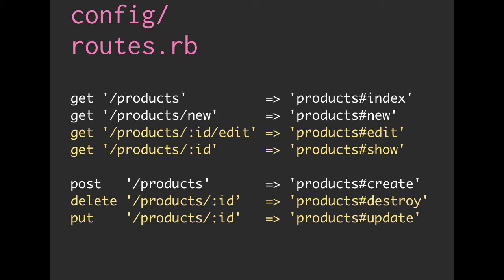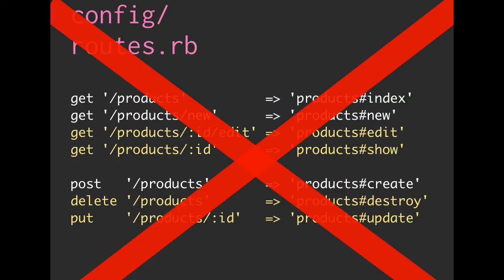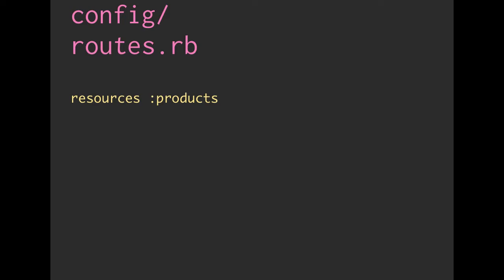And it'd be nice if instead of having to do this for every single project that we have, every single set of, you know, you don't want to do this for users and products and orders and then you just have this huge, huge file with all of these items. It'd be nice if we could do this in a little bit of a simpler way. Luckily enough for you, you're using Rails. Rails has a concept of resources.